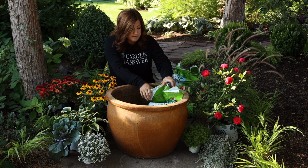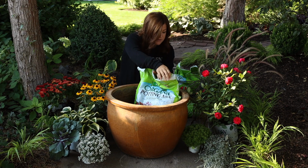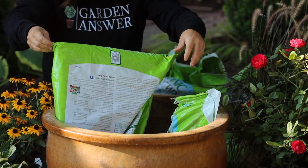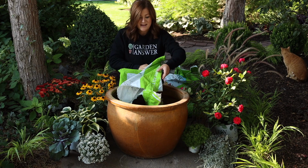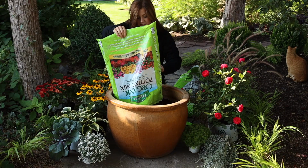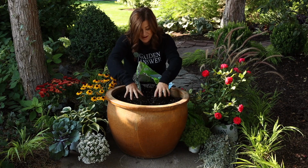So I've got potting soil here. I think it's going to take, I've got 4 bags. This one was kind of ripped, so let me find that hole. Let me get it filled first. Probably should have figured out a spot for this so we don't have to lift it into place, but that's okay. Sometimes we just don't plan very well. Ooh, I think it's just going to take 3. Not even quite 3 bags.